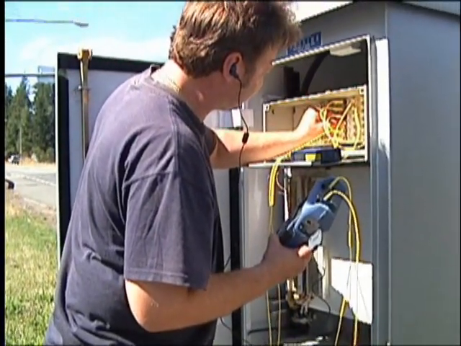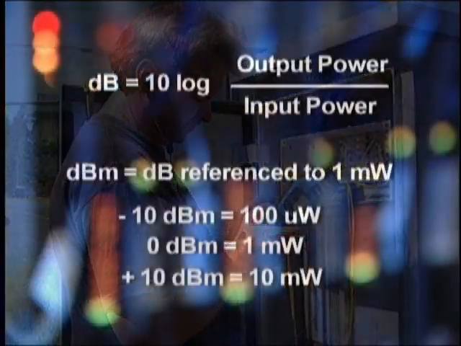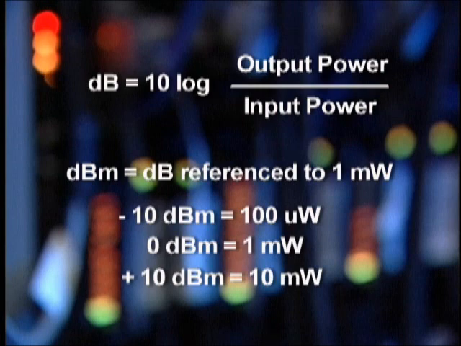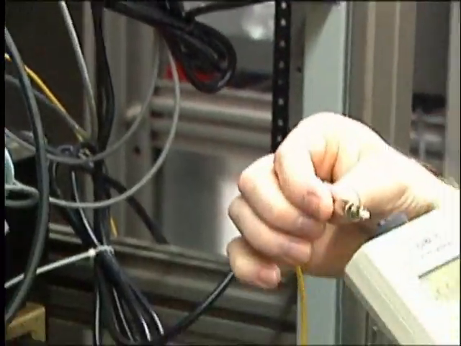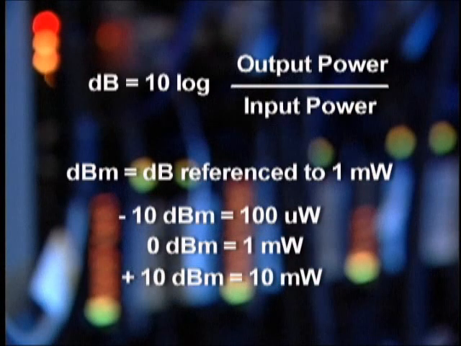As the principal task of optical loss testing is to measure attenuation, the dB is the term most commonly used. The dB represents signal loss or gain in terms of power ratio shown by this formula: dB equals 10 log of the output power divided by the input power. Because it represents a ratio, the decibel is a relative unit. When using dB to express absolute power levels, the decibel value must be qualified by a reference. When making power measurements such as transmitter power levels or the amount of optical power at receivers, the term dBm is used. Absolute optical power is expressed in dBm, or decibels referenced to 1 milliwatt, while dB represents a percentage loss or gain. Thus, dBm minus dBm equals dB.